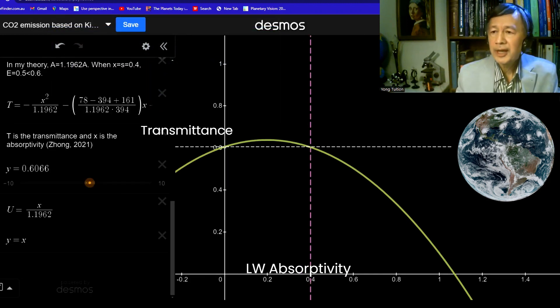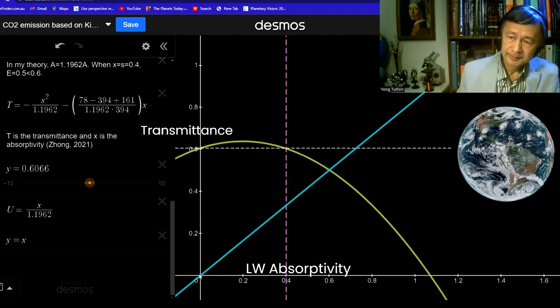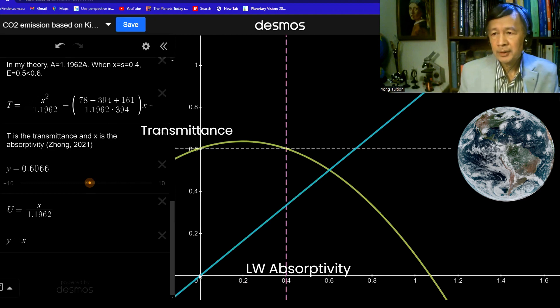How could it happen? Let's look at the upward emission. This blue color straight line. So the upward emission increases as soon as the absorption by atmosphere occurs. That is why the upward atmospheric emission increases linearly with the increase of the absorptivity.